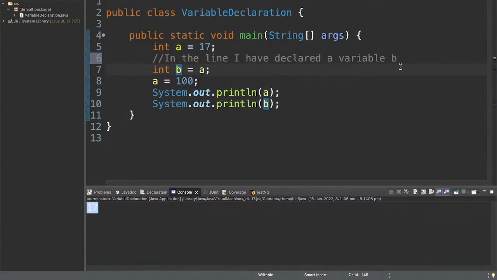I can say over here, performing variable declaration. So it's up to you what comment you give, but it makes our code more readable as well. I hope you got the use of comments. Why do we need comments? What are the benefits of comments, how to give comments in Java, and what are the types of comments, the multi-line comments and the single line comments.